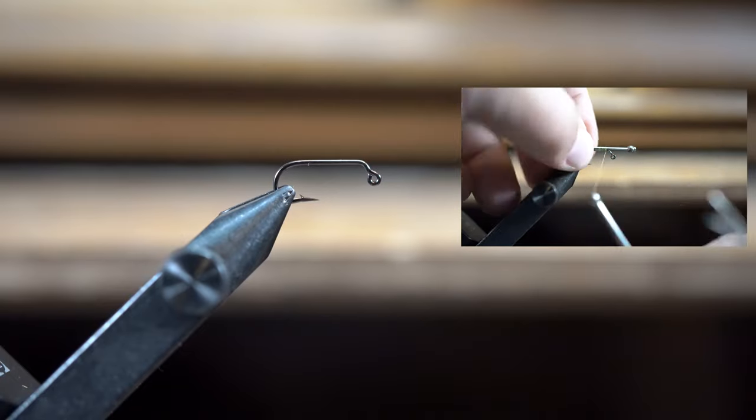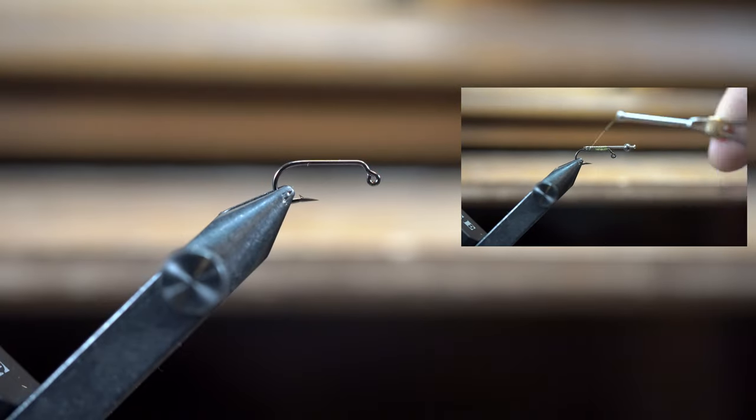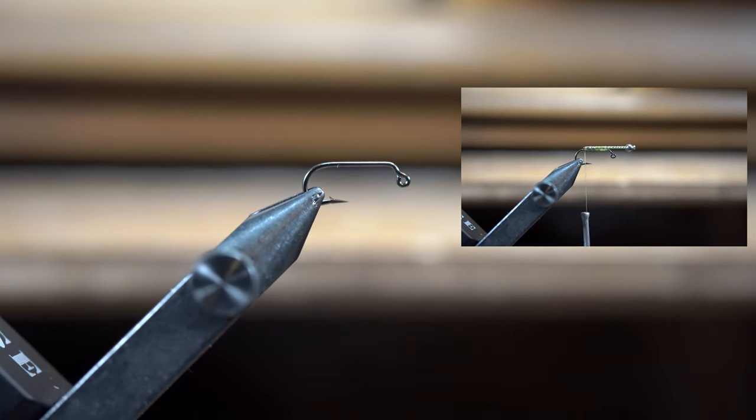And Cody asked me to teach him how to tie a balanced leech. And so we decided to show Fanatical's Nation how to do the same thing.